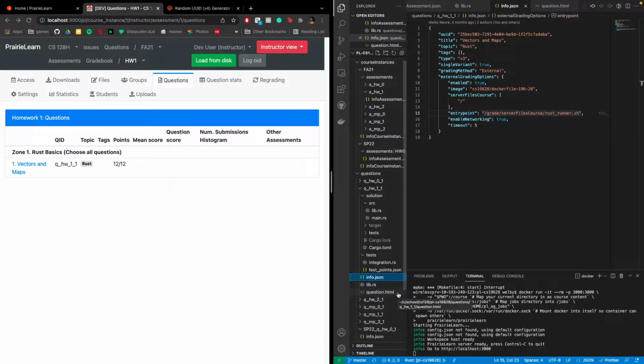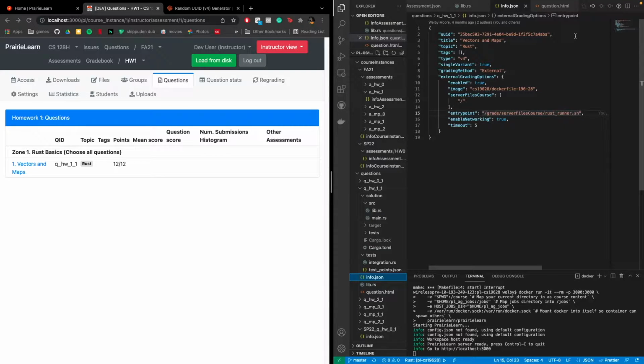So every PraireLearn question will be comprised of a JSON file and an HTML file. But since we're doing external grading and a file editor built in, there's a little bit more that we add. So right now I'm just going to focus on the JSON and the HTML, and then I'll get to the external grading part in a minute.